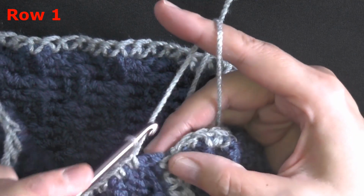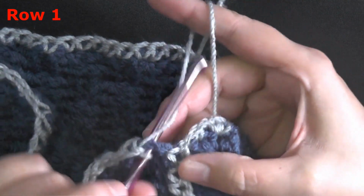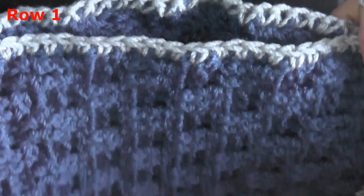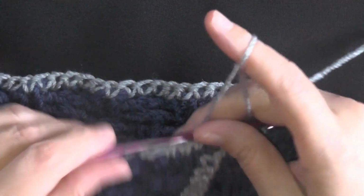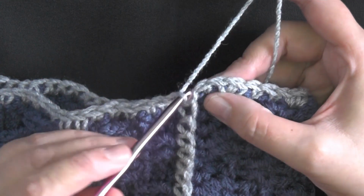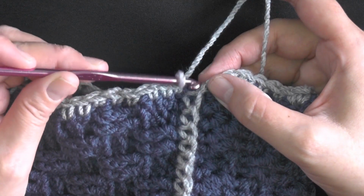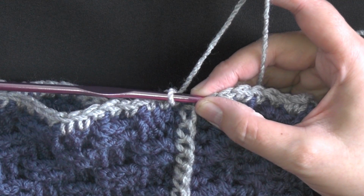So I'm getting close to, okay, this is the stitch that I sewed in, and this here is a small little stitch beforehand, and that's where I'm going to end. Then I'm going to double check all the way around, see if it's even, see if it looks good. I think it looks good enough. So that was the first round, and I'm going to go ahead and go right into my next stitch. So you don't have to slip stitch into this very first one. Just use this very first one as your next stitch. We're not going to be using any of the side stitches that we used to sew. So going into that very first single crochet, we're going to be starting round 2.